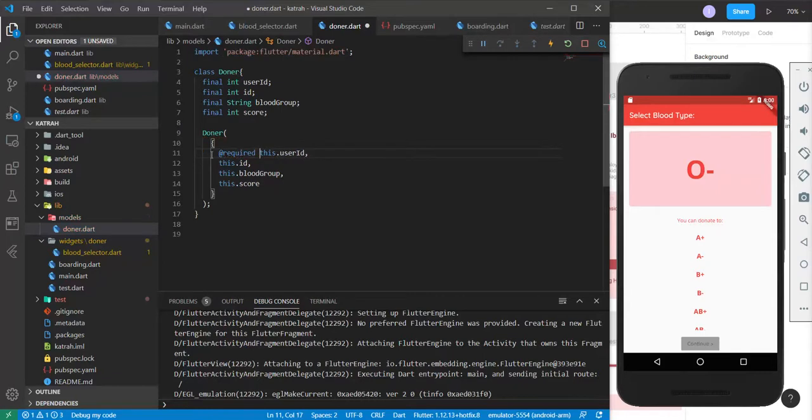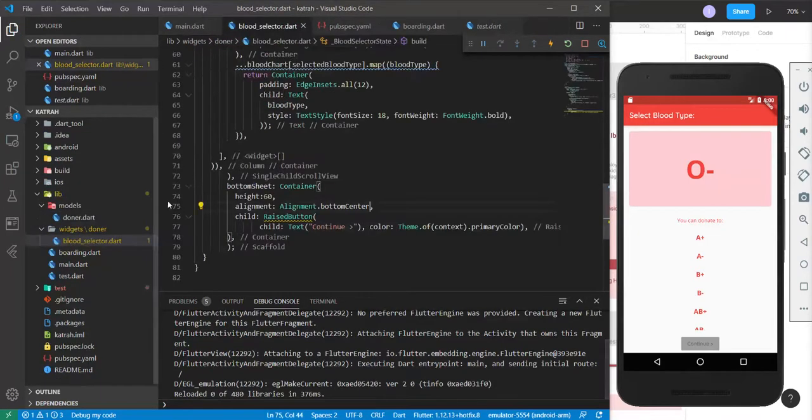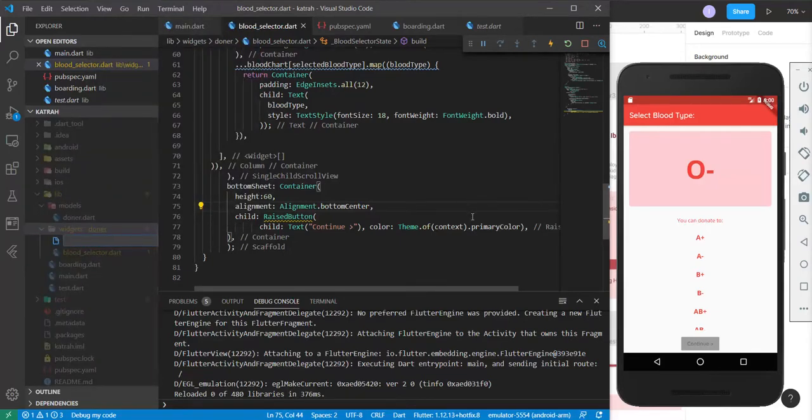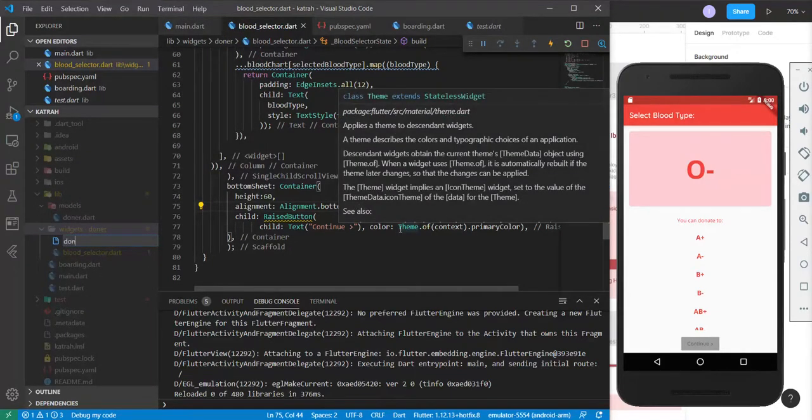So we just add the @required decorator in there. So you just add the @required like so, and there we have it. So we're done with the class. Now we just need to import it. The next step, now that we have the donor, let's create a screen. In widgets we have a donor, and we currently have the blood selector. Let's create a new screen. Let's call this, I don't know, donor dash. I think donor dash is pretty good, the dashboard.